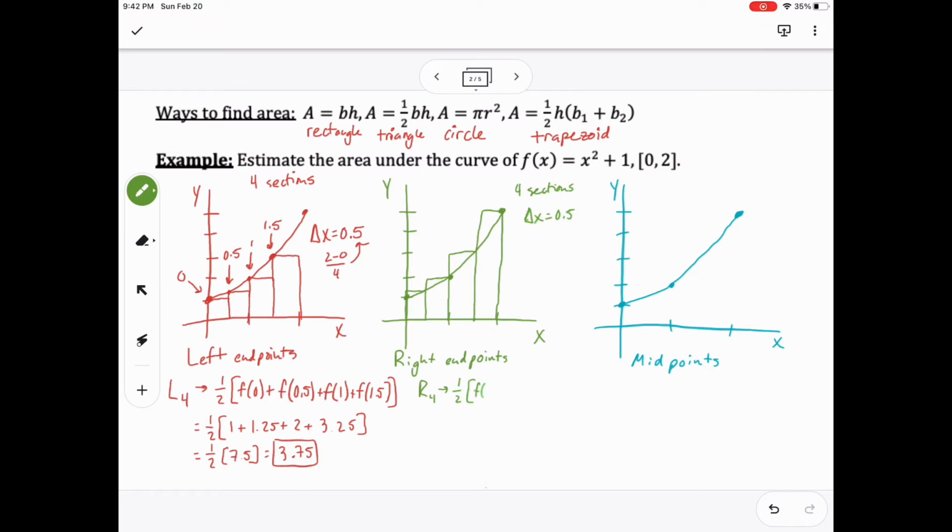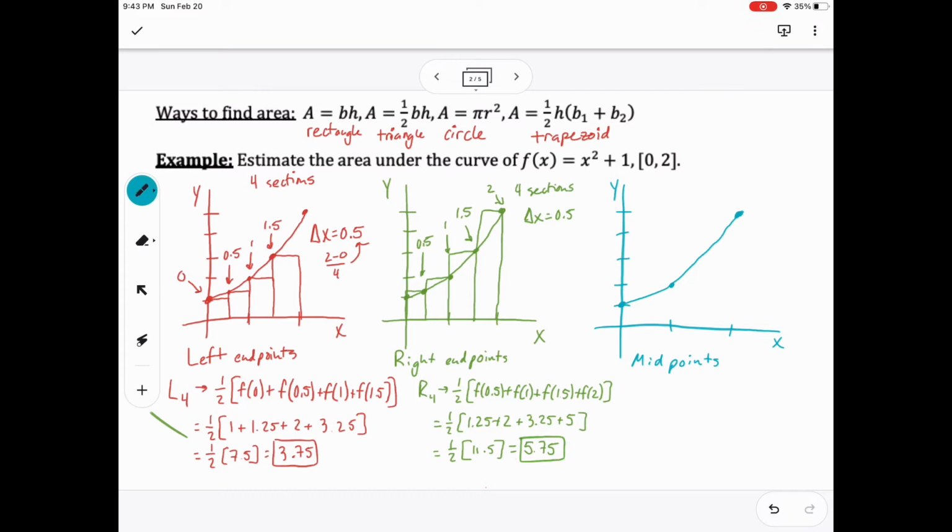Now it's going to be the same width because it's the same number of sections. So 1/2 or 0.5 is that. Now notice that you use some of the similar x values, except instead of 0 we'll have 2, because 0 doesn't touch on the right side of one of our rectangles. So plugging in those values, you're able to find that the area of this figure would be 5.75.